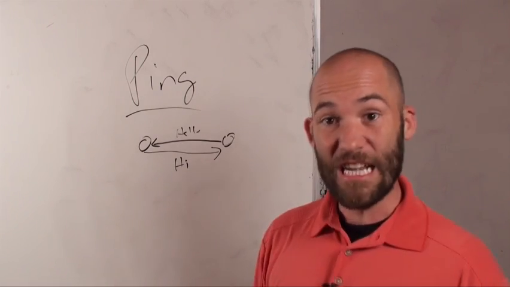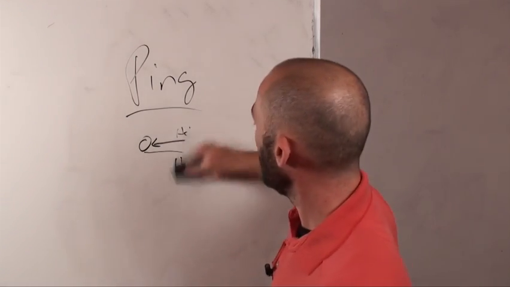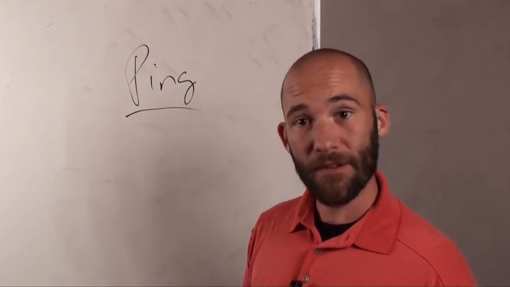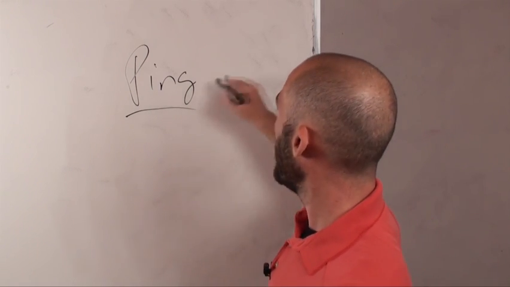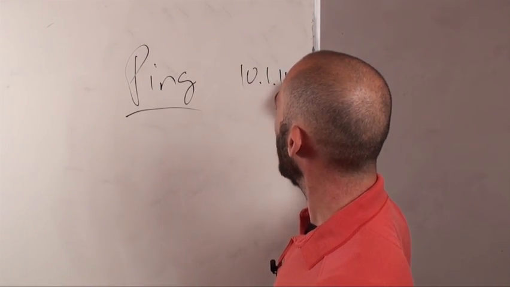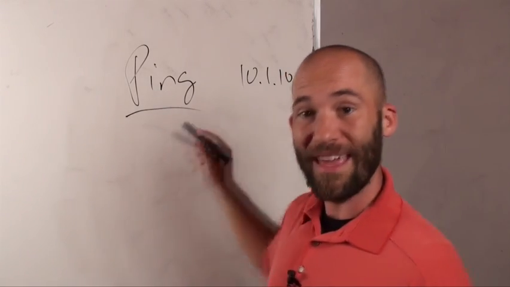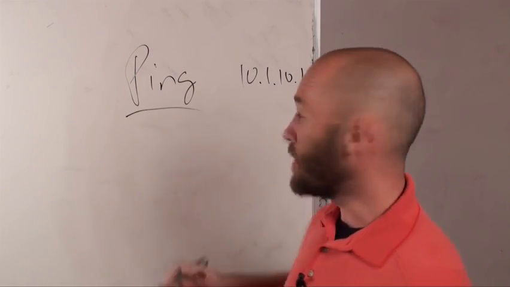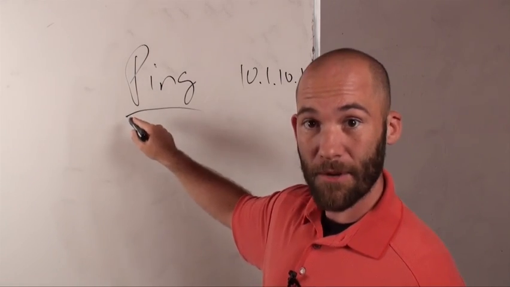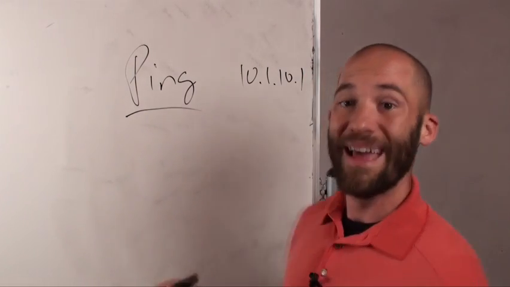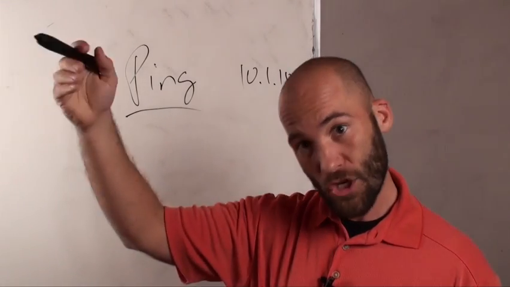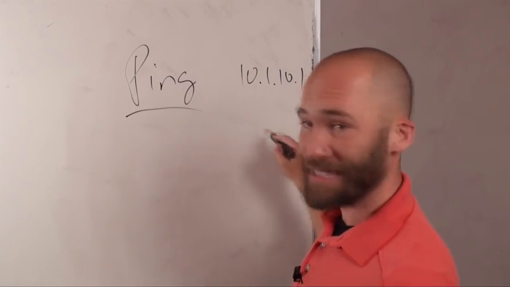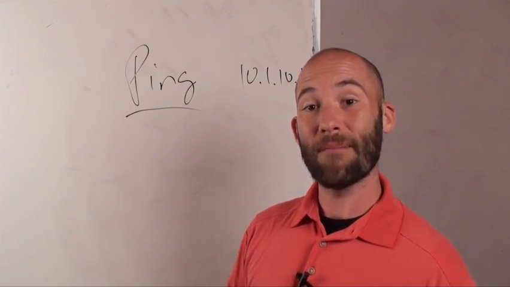In the DOS world, you type ping, then a space, and then you can put in either an IP address or a domain name. So you could put in ping 10.1.10.1, if you're trying to figure out if you can communicate with your default gateway, with your modem. Here, our default gateway is 10.1.10.1. So if I'm sitting at a computer, I can do ping 10.1.10.1, and this will tell me if I'm talking to my router, to my default gateway. If nothing comes back, if it basically says an error, cannot be found, then I know I have a major problem inside my network.